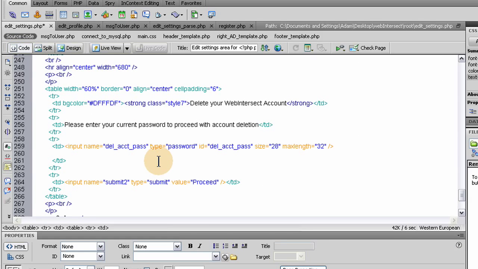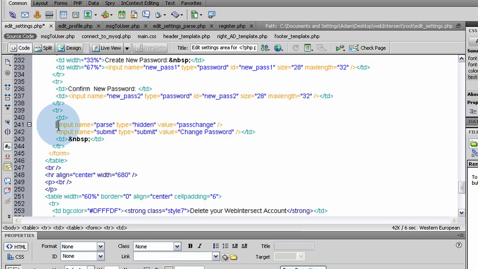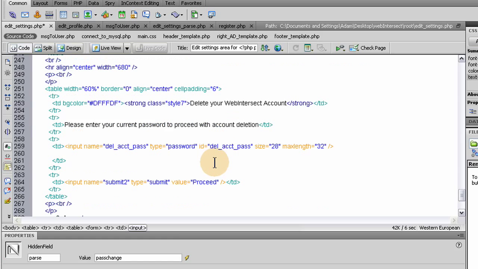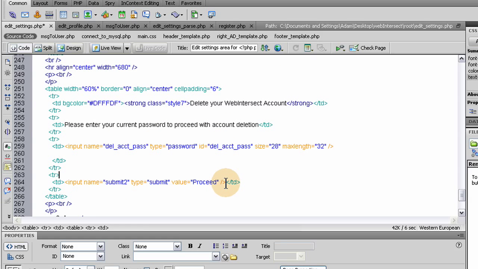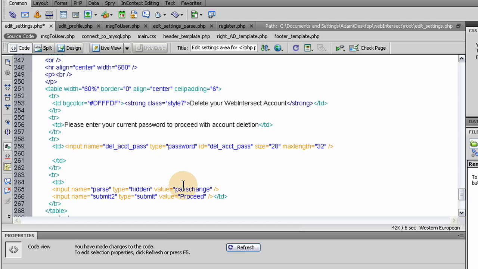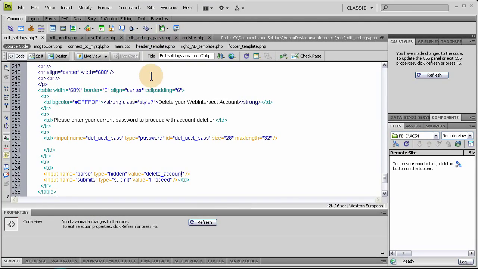No. Right here I'm going to put a hidden variable right above that submit button. The value will be delete account underscore account. That way our edit settings parse page will know what we want to do when they click that button and they put their password there.